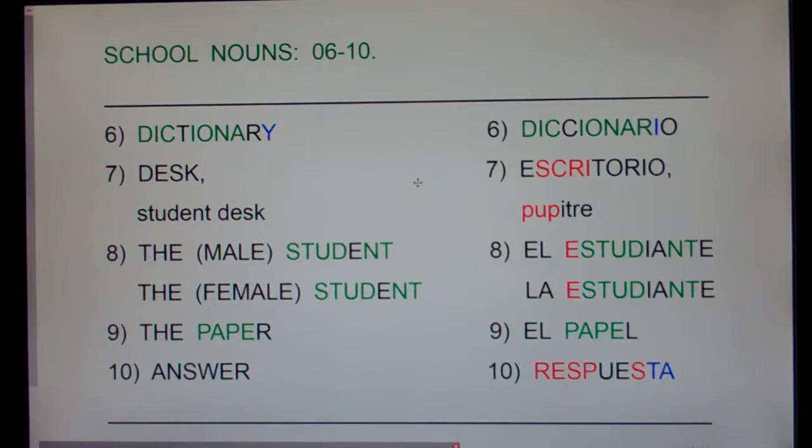Now, a big desk, like a desk that an office person or a teacher would sit at, is escritorio. You might recognize that escribir means to write. Everybody say escribir, escribir. Back in the ancient world, the scribes, like in Egypt or in Israel, were the people that wrote things down. When a little kid is scribbling, they're trying to write. And if you get a plaque or an award with an inscription, something's written on it. Well, escribir is to write, and escritorio is the place where you write.